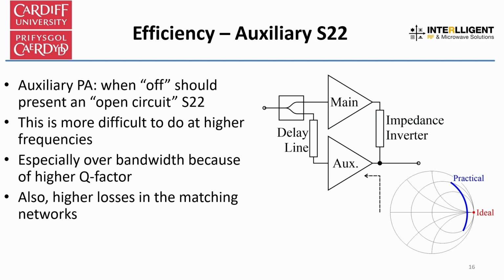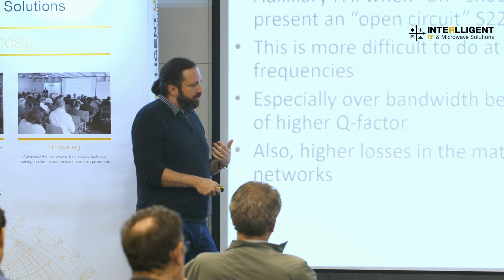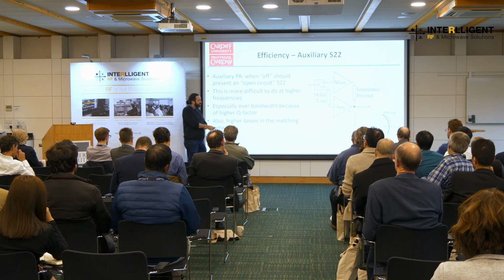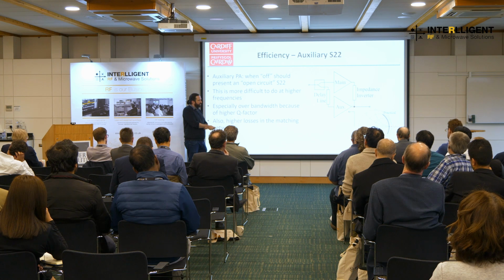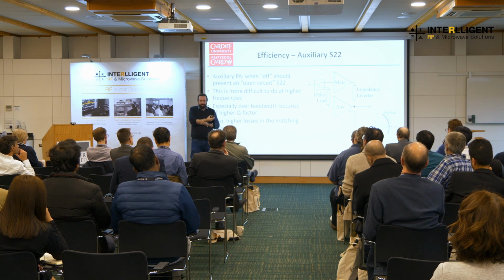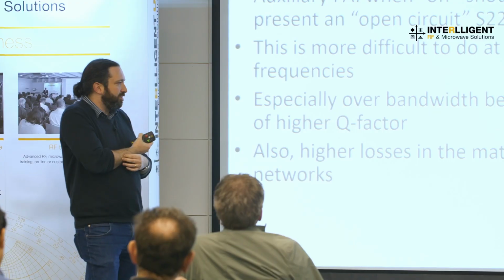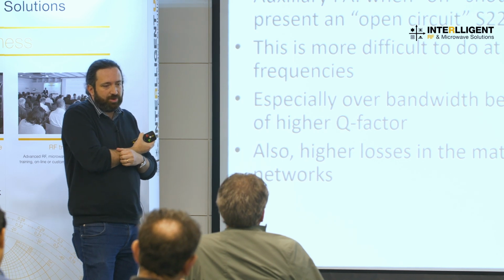So the more you need to match, so the higher the group delay of your network, the more you have dispersion, so you get more reactive part. But also the more loss you have, the more you're falling inside the Smith chart. What does it mean? It means that at back-off, instead of having the main delivering all the power to the load, some power will leak into the auxiliary output. And that's a loss of efficiency, which is not new, because we have millimeter wave. It just has a higher weight because losses are normally higher.